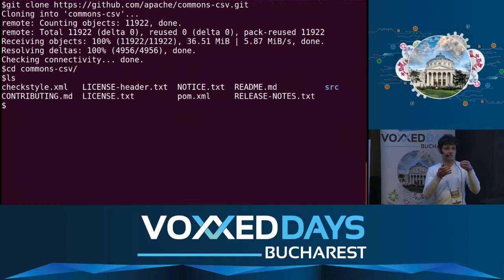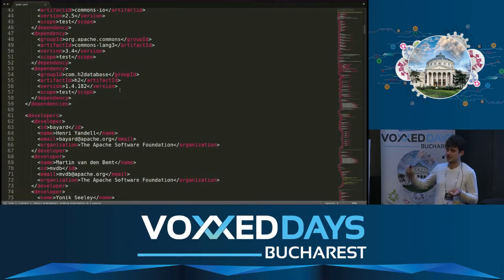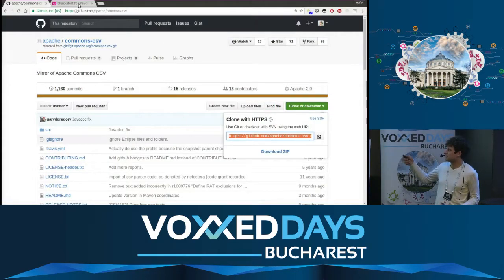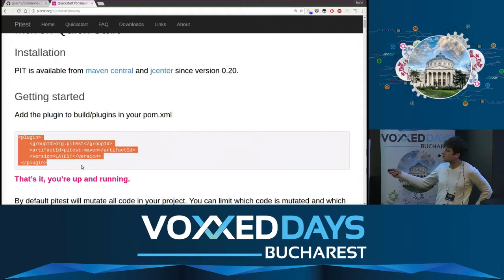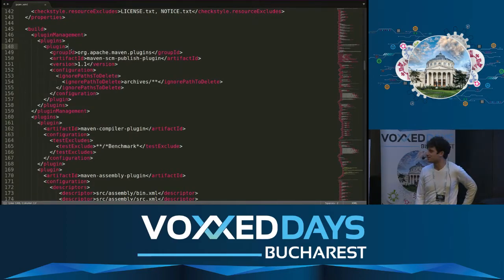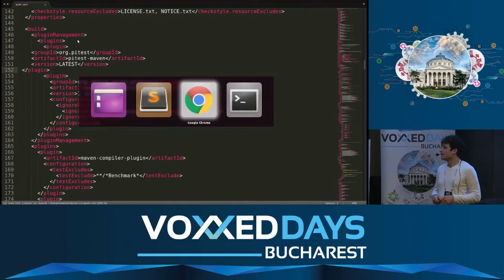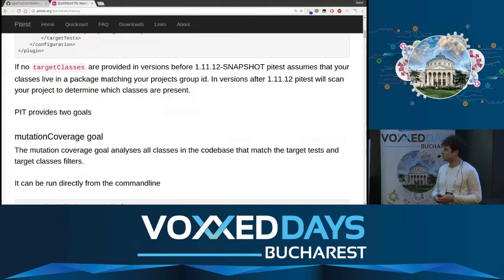The project runs on Maven, so everything we have to do is just open the POM XML and add the Pit plugin there. This will be the only change we will do in the code. How to edit? Just find the plugin on the official Pit homepage and paste it there. Then just save the file, and we can run everything from Maven. To run it, we also copy paste.